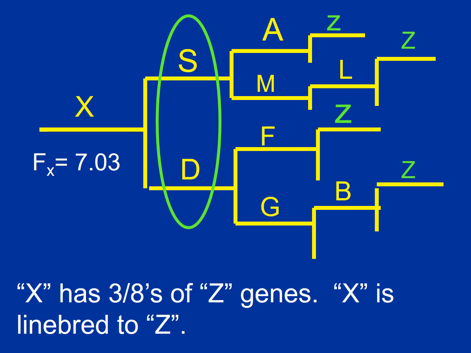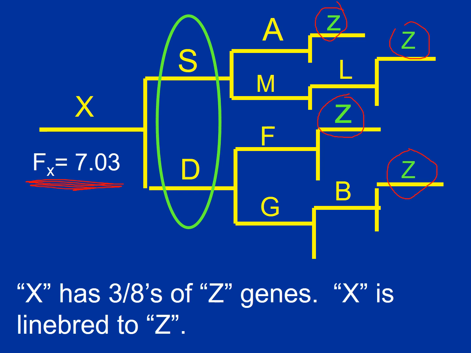So here we have a pedigree of a line-bred individual. When you first glance at this pedigree, you might say this individual X is extremely inbred because Z occurs 4 times back in the pedigree. I'm not going to illustrate how we calculated the inbreeding coefficient, but trust me, the inbreeding coefficient of X here is 7%. And like I say, with line breeding, we generally like to keep the inbreeding at 10% or less. So anyway, Z is back here several times.